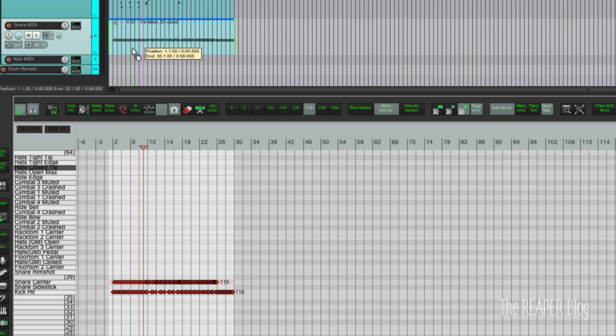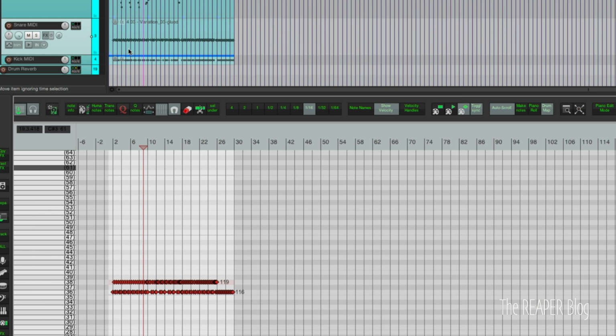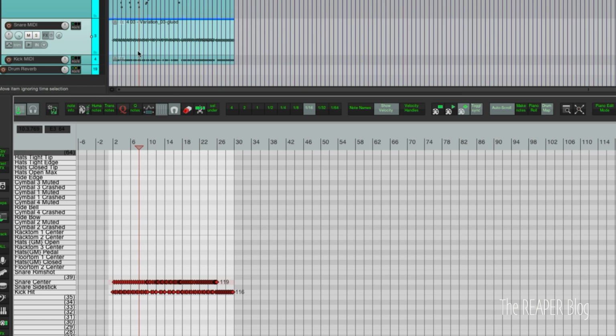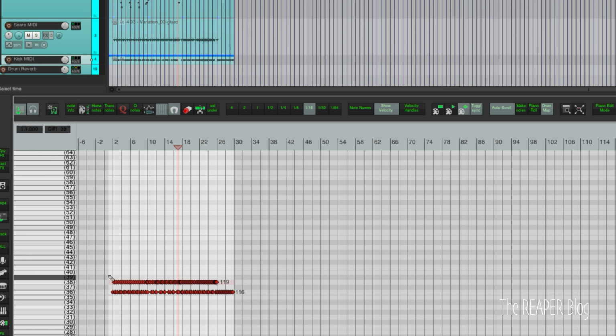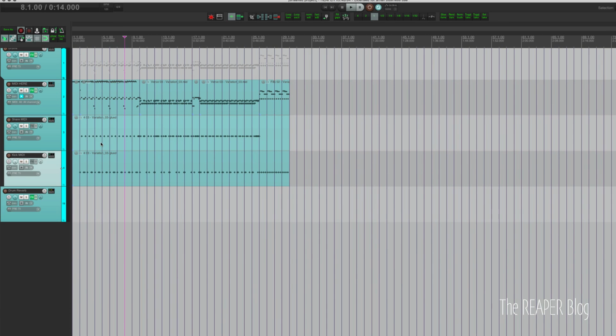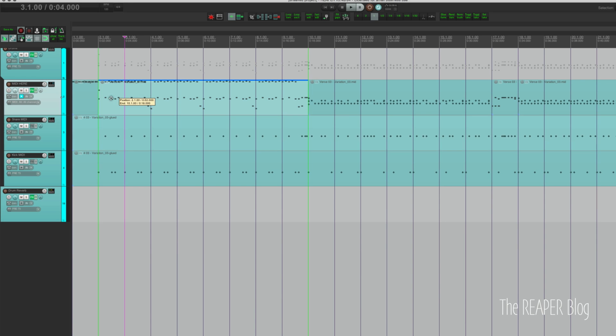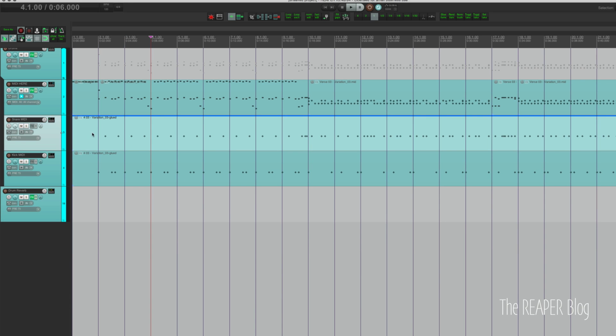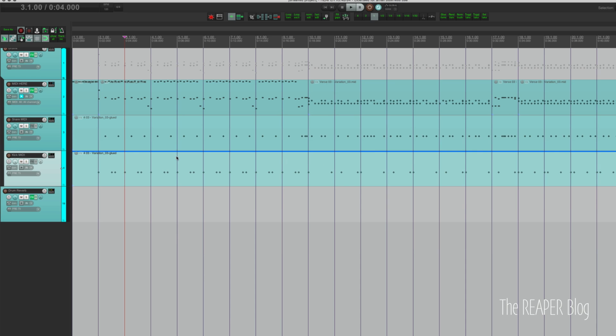And I'm going to press delete to delete everything that is not a kick or a snare. Going to then copy this a second time to the kick track. And we're going to make sure that the snare MIDI is selected. Going to select just the kick, delete that, go to the other track and delete just the snare. And that is done. All we need to do is add in something to play the samples. So we have all of the drum performance on this track. We have just the snare here and just the kick here.